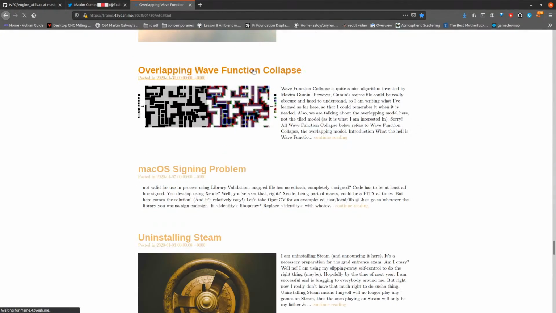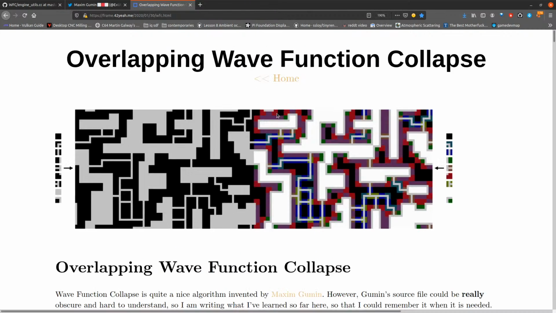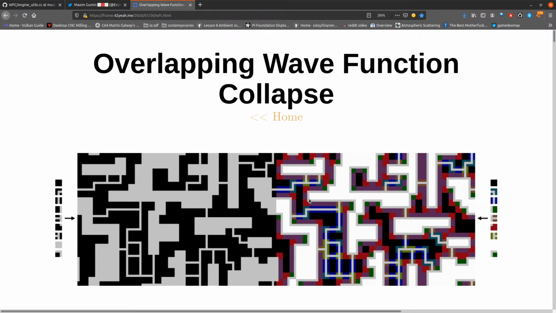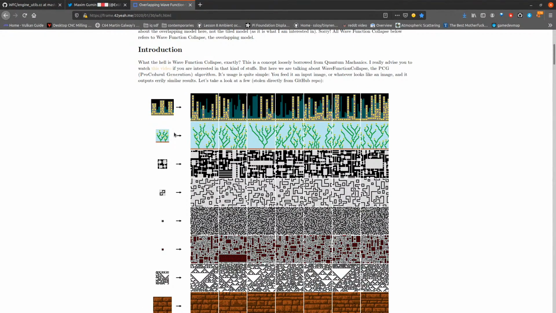Here we go. So I'm looking at the overlapping model, which basically, like here, this is a visualization that was posted later by the same guy. But you can look at these neighborhoods. They've highlighted them in colors here, but how they're repeats of, well, I guess this is just showing the set of the input. So yeah, this is colored by what tile that would represent. And so you've got your input corresponding to your output.